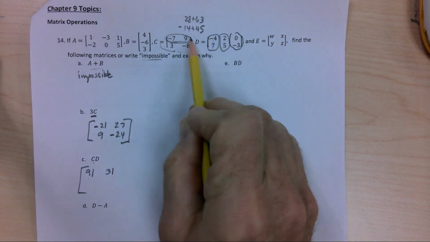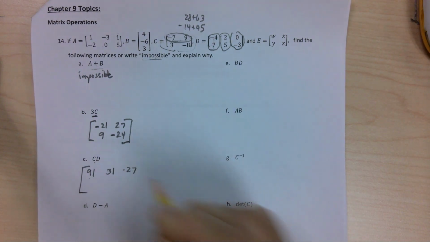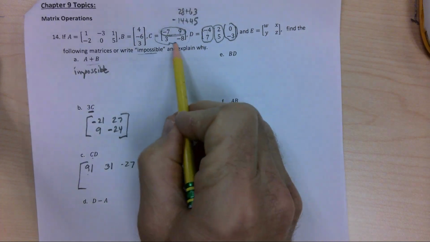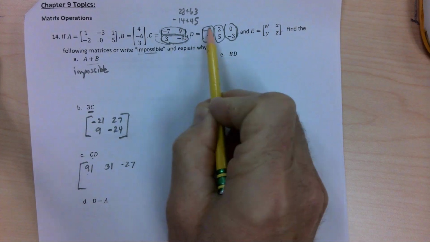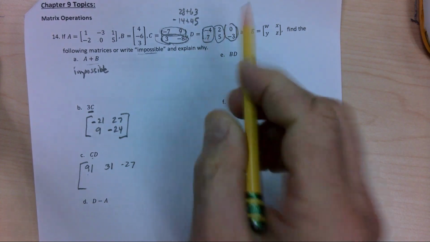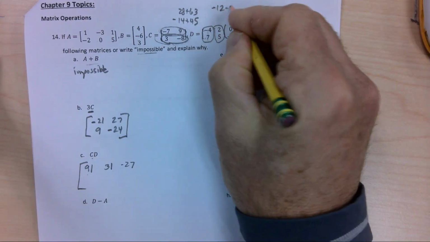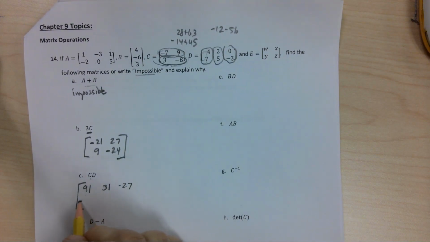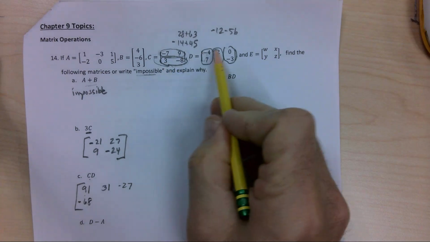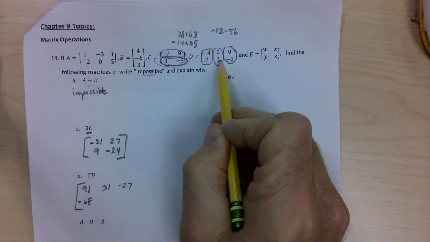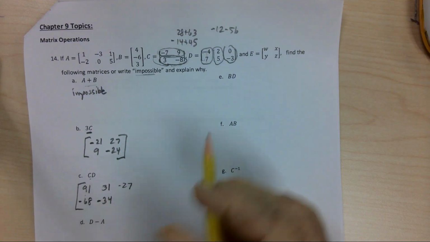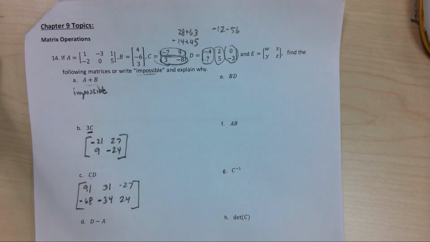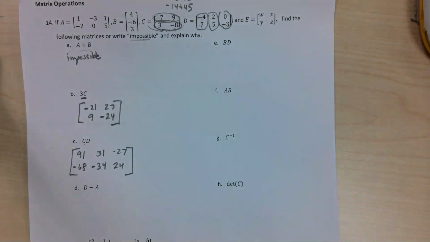-7, 0, 0. 9 times -3 is -27. And if I make a silly mistake, please reach out to me and I'll fix it. And then we got to dip down to this one. 3 times -4 is -12, and -56, so -12 and -56 is -68. So that's down here. Then I got to go 3 times 2 is 6, and -40, that'd be -34. That one's easier. 0 and 24 gives me a 24. So that's how you multiply. A little bit of a pain, easy to make a silly mistake.